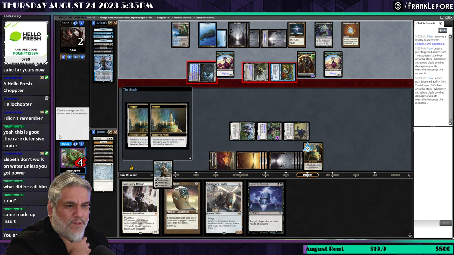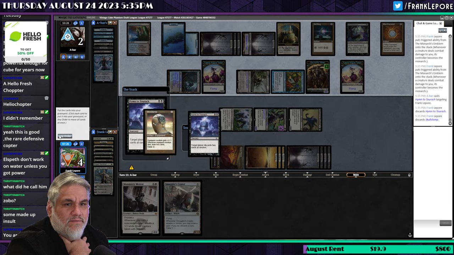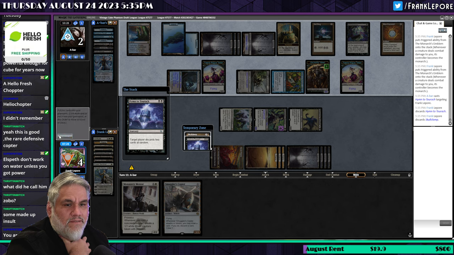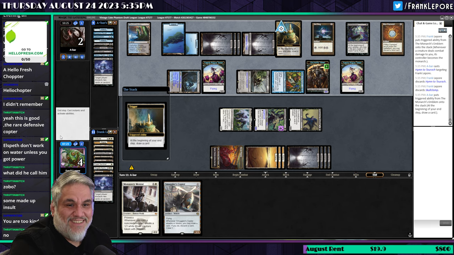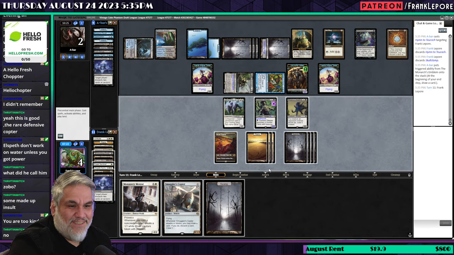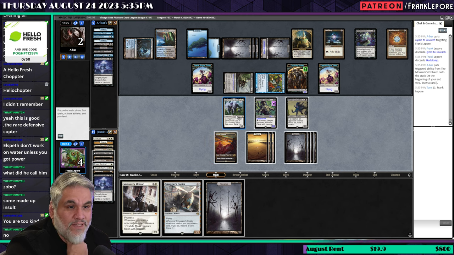I can just cast Elspeth with Lurrus, right? Is that how that works? You got my Hymn and my Skull Clamp, 2 cards I had no interest in casting. Sure. We can play Esper Sentinel again. They got 3 creatures to block here. We're definitely going to gain some life.